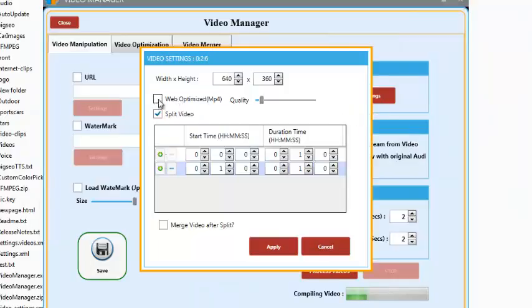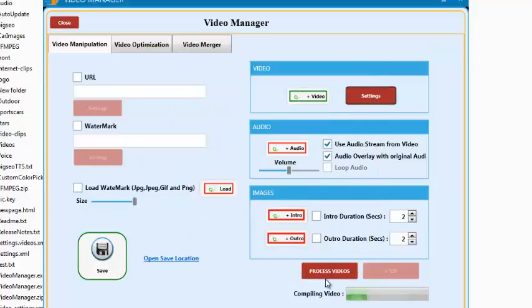And you can optimize it as a MP4 file. What you can do as well is obviously you can split the video and then you can merge it. So you might have a video that's 20 minutes long and you might get 1 minute from 5 minutes, 1 minute from 10 minutes, 1 minute from 20 minutes, and then merge them. So you've got 3 clips from different parts of the video that is 3 minutes long, because you merged them all together afterwards. And then you go ahead, process the video.